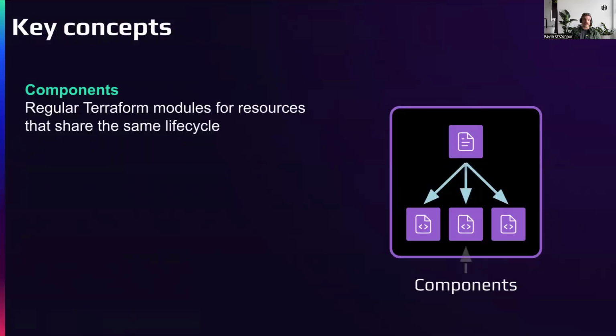First up is a component, right? And a component is essentially what it is that we want to deploy. So the component's kind of the what, right? And each component is going to map to a top-level Terraform module. So an example would be that we have a networking component, a storage component, a compute component, right? That all map to modules that I have for each of those individual aspects of my stack, right? And components allow us to more or less logically separate our infrastructure into smaller parts with interdependencies. And these are typically going to be the sorts of things that we want to plan and apply together, right?